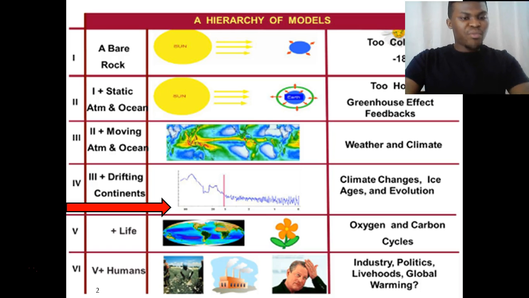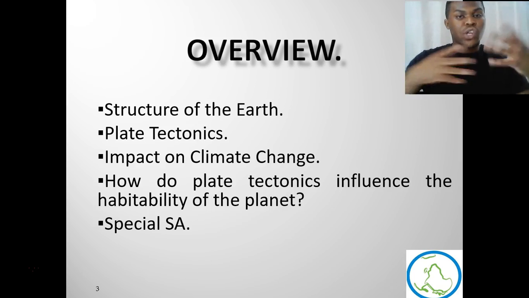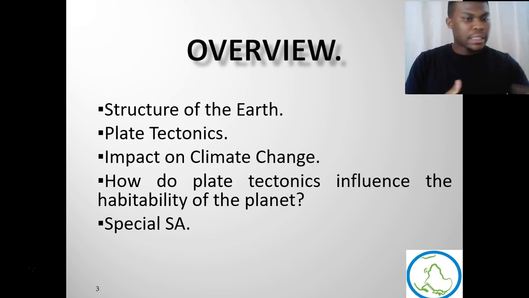So on the hierarchy of models, we're going to be looking at drifting continents, which is in stage 4, whereby we'll be covering aspects such as climate changes, ice ages, and human evolution. So the overview of this lecture, we'll be talking about the structure of the Earth, plate tectonics, what impacts plate tectonics have on climate change, how plate tectonics influence the habitability of the planet, and what makes South Africa special in terms of plate tectonics.